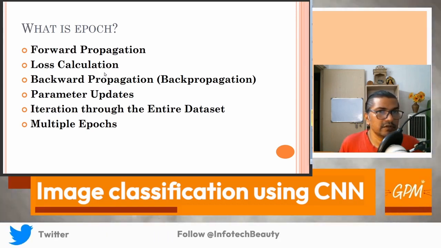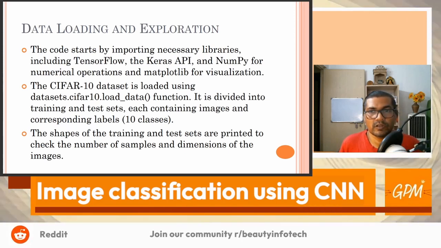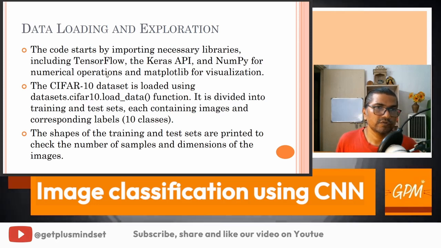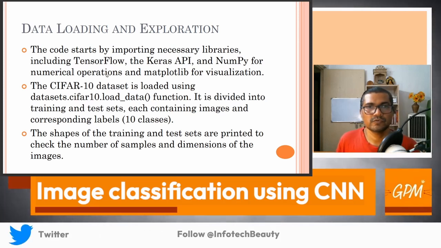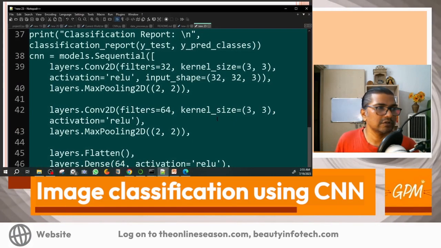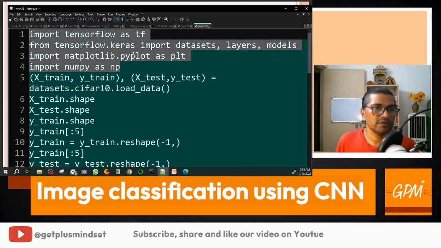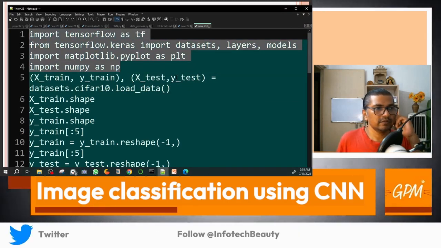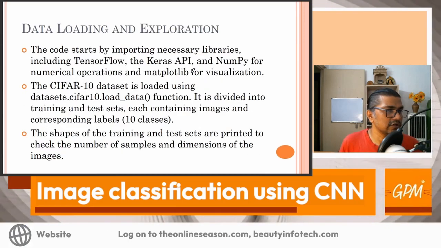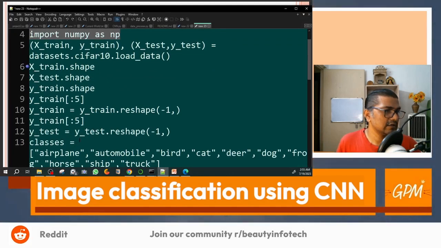So dear friends, I hope you can see the steps we used in this particular project. Here is a summary. First we load the data and then do the exploration. You can see that for loading we have used this sample code, where we are importing the functions, and then we check the dimension or shape of the data. These are done in this area.